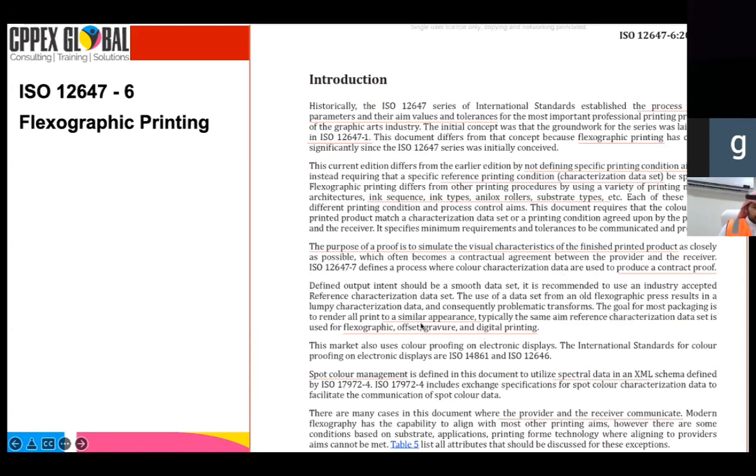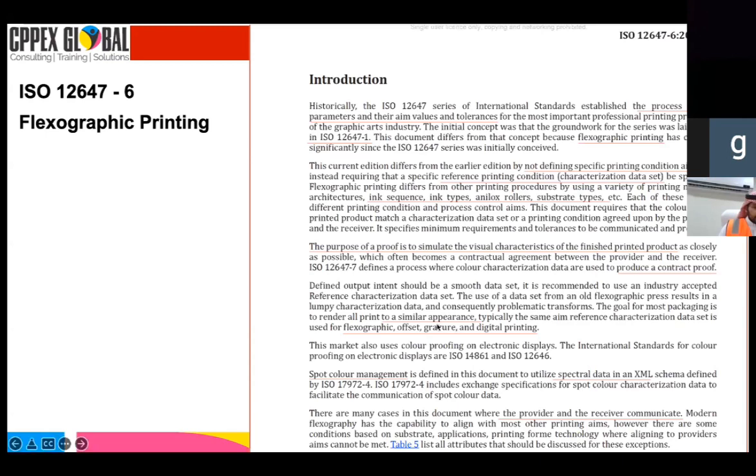Of interest to us is this similar appearance idea, and that is that if we have a package that is printed across many different media, or a graphic from a big brand, Procter & Gamble, we want it to look the same on the different printing processes. So the cardboard, the point of purchase display, the package itself, maybe even the box that it comes in, the Coke cans come in a carton.